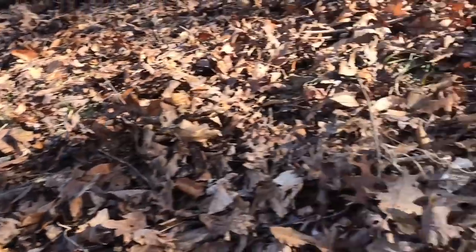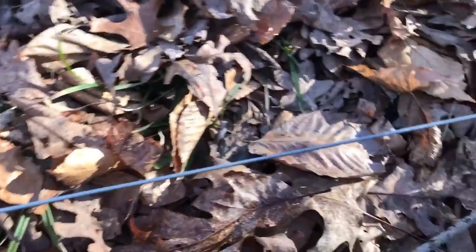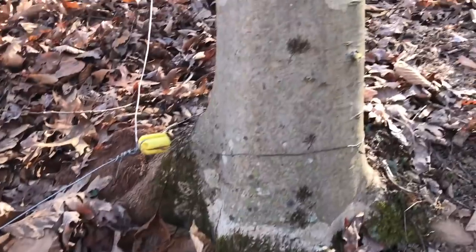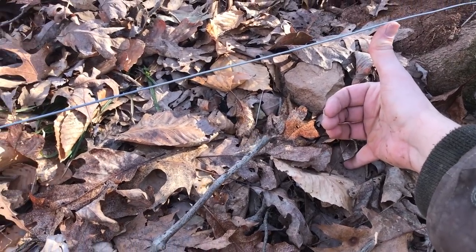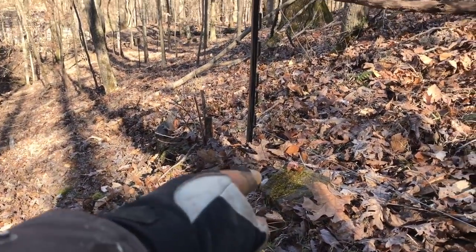All right, so swing around here. Got that lowered. In fact, back off of it a little bit. Had to get where it's almost on the ground on the back. But you can see we still have a good, what, 8 inches, 6 inches? And so I moved that T-post up right at that little down tree.